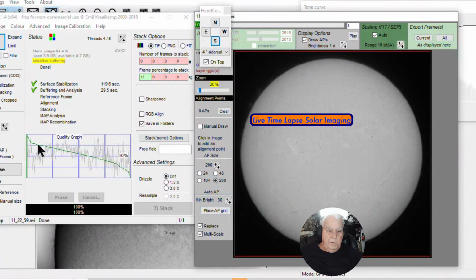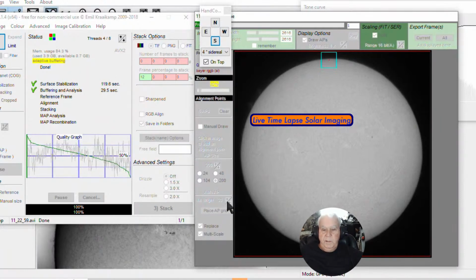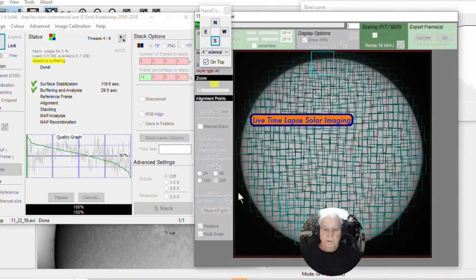This is 0% of frames, this is 100% of the frames, this is 25% of the frames taken. It looks like it crosses over somewhere around halfway, about 12%, which is what I typically use. So we'll place the grid, and then I'm going to stack 12% of 500 frames.